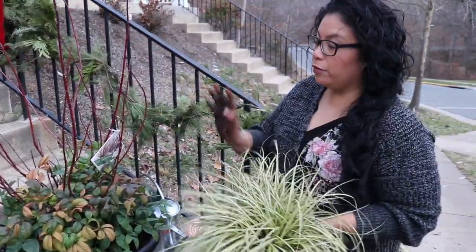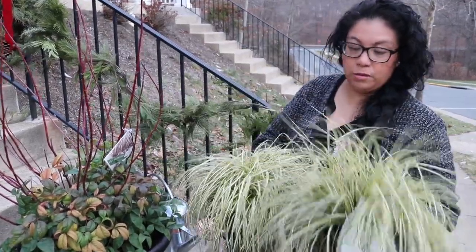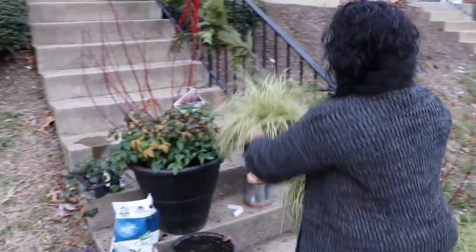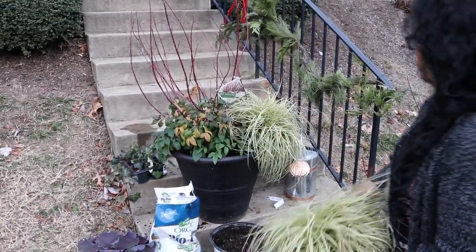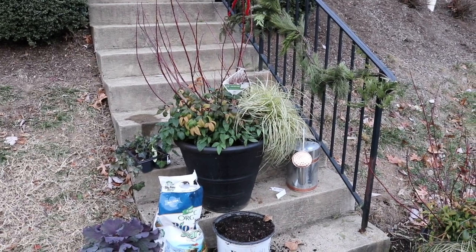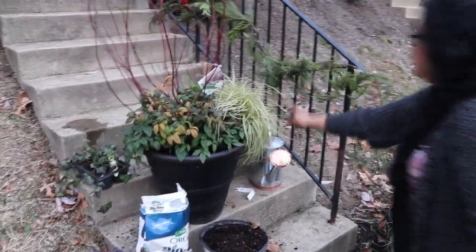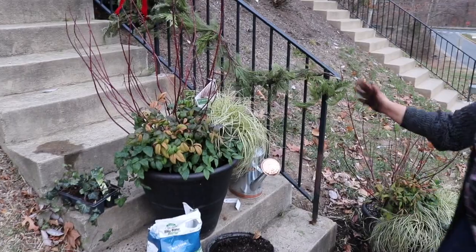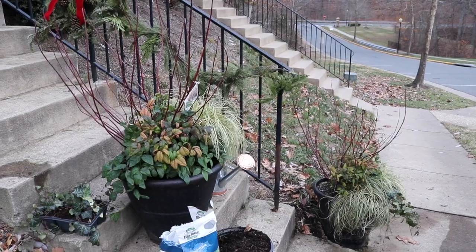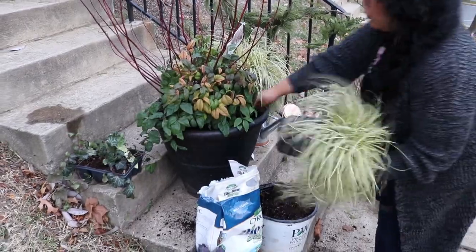So now after finishing putting the nandinas in there, I'm gonna see which one of these two carrot grass is a little bit fuller, because let me see. I do want one over here draping out like that. More here. Because we have to remember this is an entryway to our front door, and I want these two grasses on each side of the entryway right here to frame the entryway. So this one's more towards the center right here.